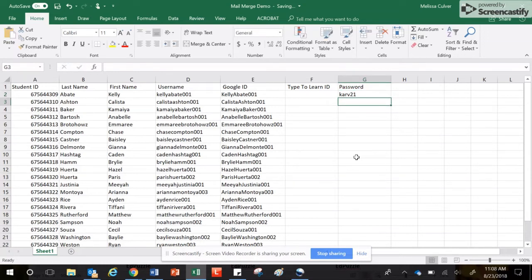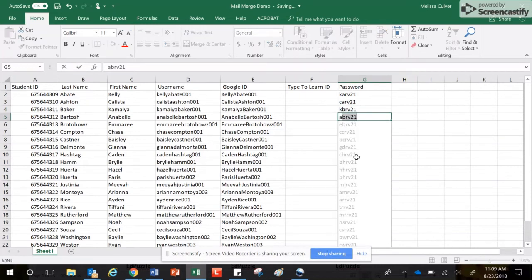Now, when I start the process in the next box, nothing will appear immediately, but by the time I get to box 4 or 5, the computer is going to be intuitive and it's going to figure out that code for me. So maybe the Riverview Rams, room 21, and the first letter of the child's first name. See how all of that information just popped in there? The computer system is trying to figure out what I'm doing. So I don't want the letter A, I want the letter B for the last name, RV, and then 21, and then A for the first letter. And look how all of those just instantly populated in there.